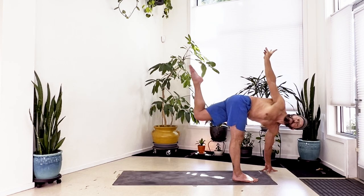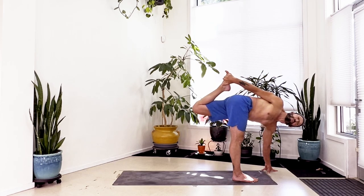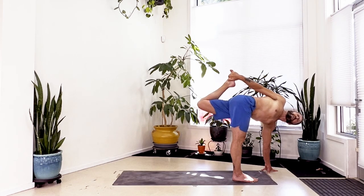And if you can take it deeper, bend your left knee, reach back with the right hand, and see about finding that foot. If you have the grip, kick in your hand, pull the shoulder further back, and just breathe into this here.